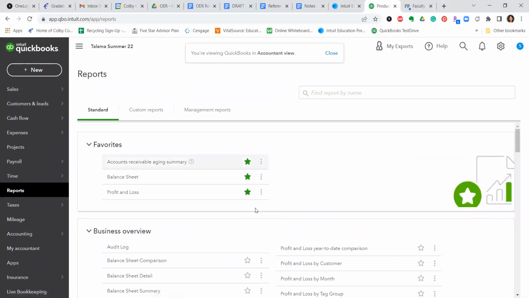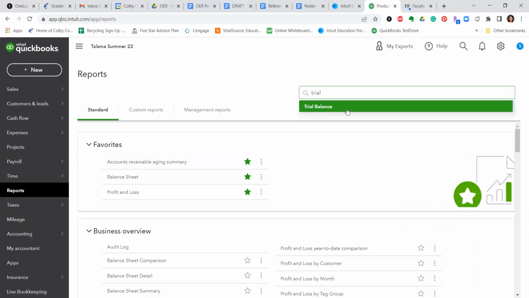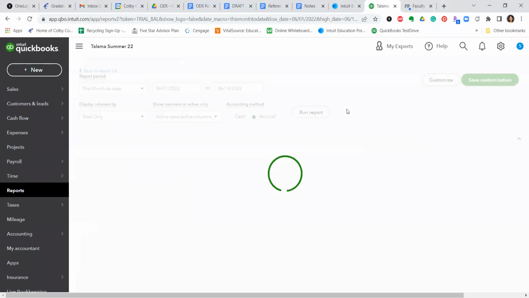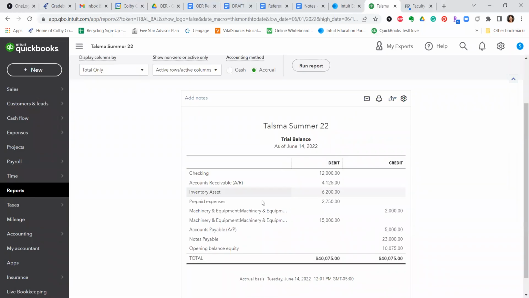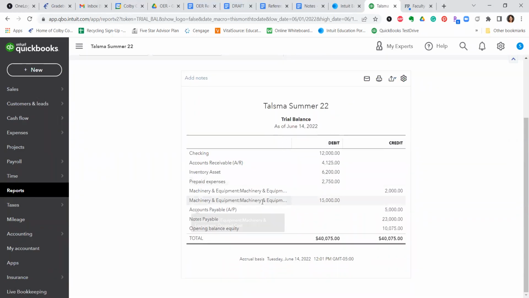I apologize for that. Okay, so like I said, I'm going to look to see what is that balance. I want to make sure it truly is what it says it is. So I'm going to go to my trial balance. This opening balance equity account should have a balance of $10,075. Okay, when I look down here, opening balance equity, yes, it has a credit balance of $10,075. Perfect. Now notice I said credit balance. And so in order to offset that, to close that, we will debit opening balance equity by the same amount. And then that will bring this account to 0. It will close it. So let's go do that.